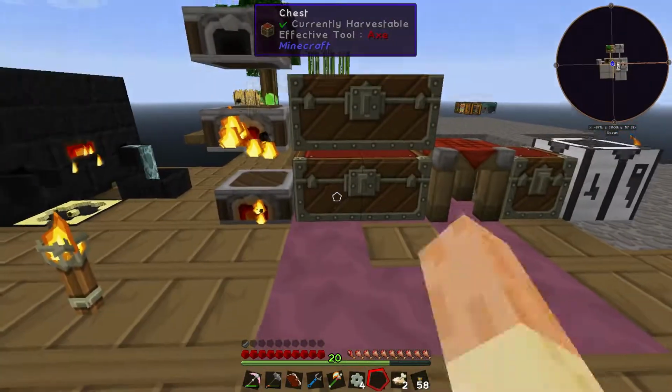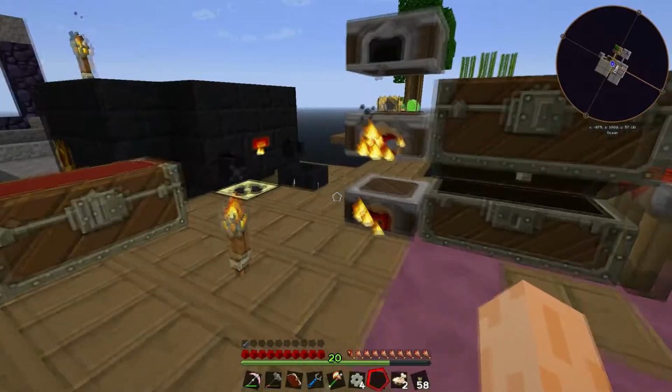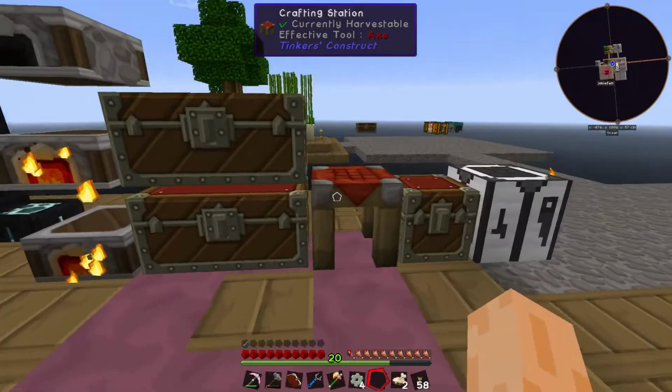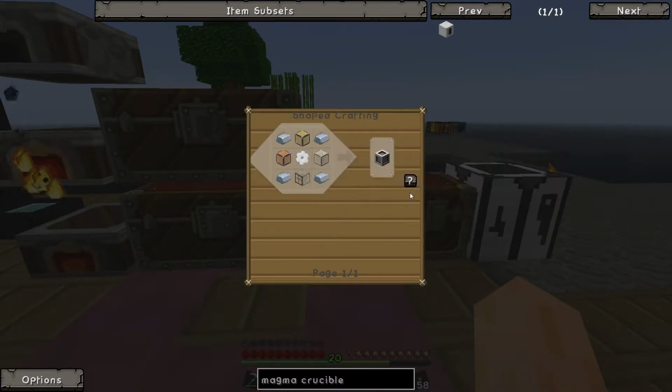What we've got left in there is invar. You can turn these gold coins from Thaumcraft into gold, which is quite nice. So I may do that at some point. I don't know if I'm ever going to use them. I'm not sure what they're used for in Thaumcraft, to be fair. They were kind of introduced after I finished playing around with it. So we need to make some machine frames.